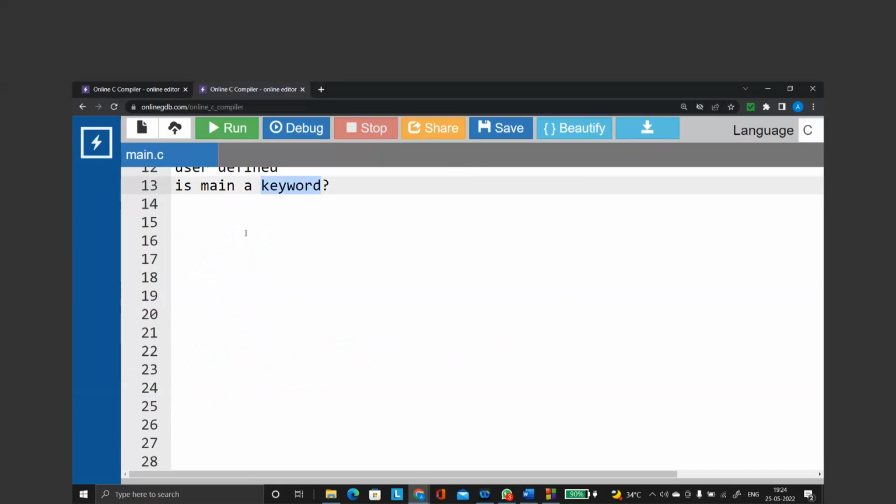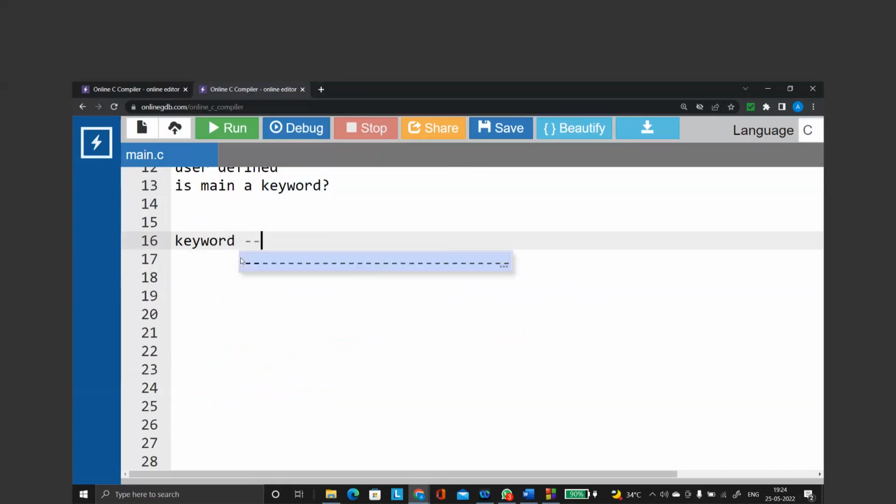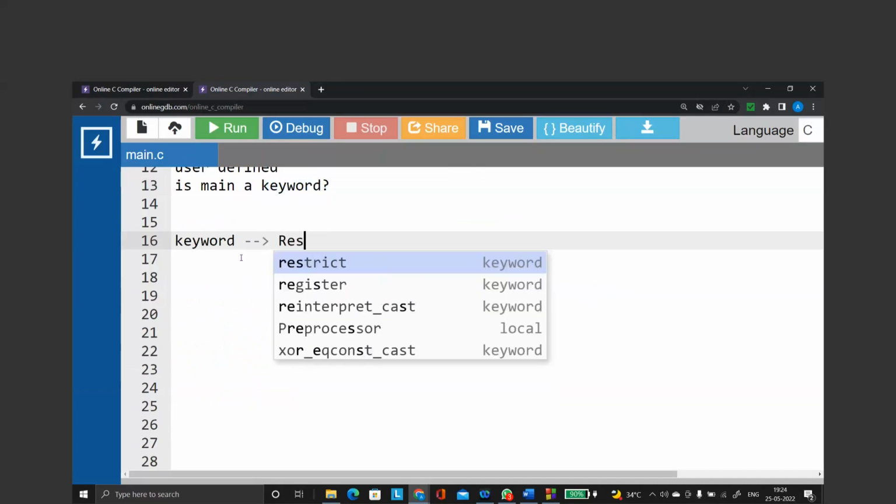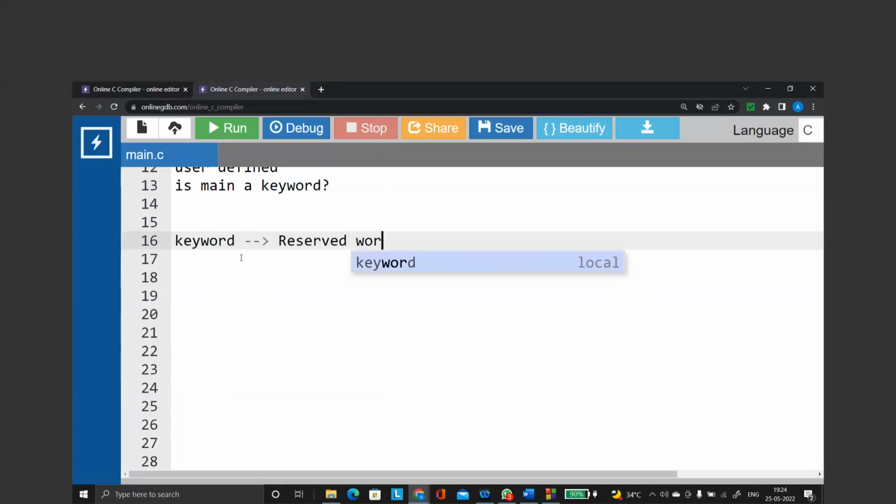Before knowing that, you should know what a keyword is. Every programming language has something which we call a keyword. Keywords are otherwise also known as reserved words. That is the alternate name for it.